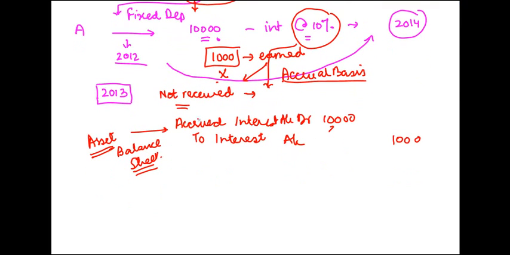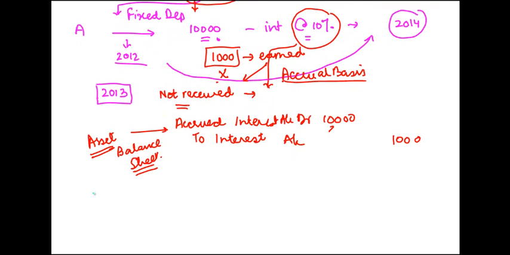As against this, income received in advance means what? It means originally you received some income. Let's say for example you get bank account debit, let's say 15,000 to any income, you may say let's say commission.